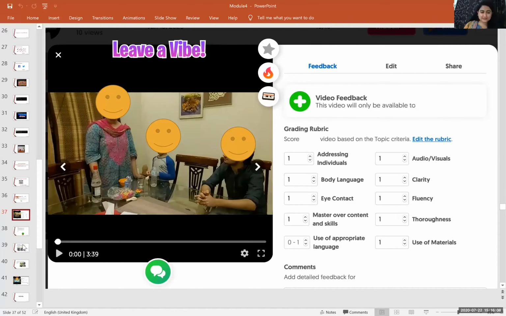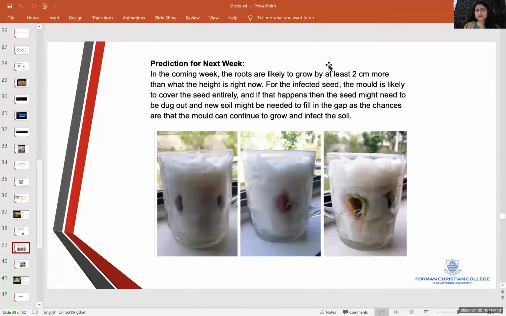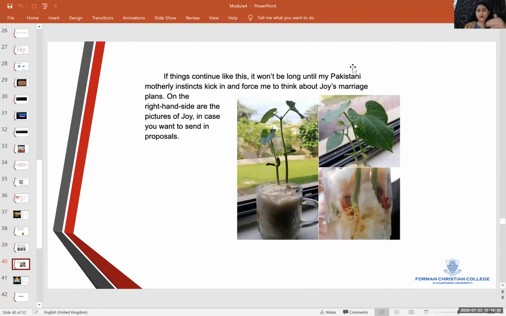So what I did with my students, I challenged them in, again, my science course, to use whatever you have in your house and then sprout a seed and then plant it as well. So as you see on the screen, some of the students used just normal tissue paper. It wasn't fancy, it wasn't costly, it was already present in their house, and you can see that the small seed is already sprouting. This is the younger version of the same plant. They used cotton as well as paper. It was very, very good to see their creativity and involving their household environment into it.